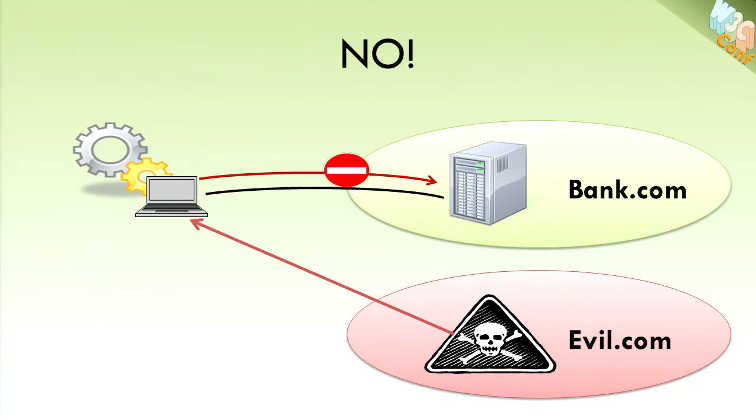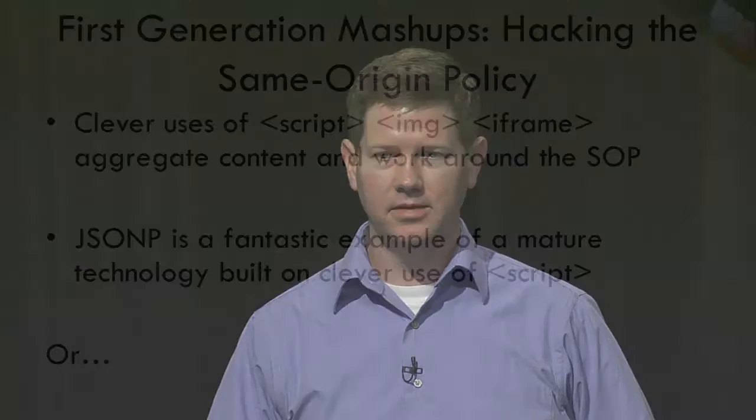So none of us has ever seen a Maps mashup, right? Anybody, designer, find a way? Anybody seen the Google Maps API? How could this work if the whole security architecture of the client-side mobile code experience is based off of the servers shall not meet? Well, first-generation mashups are based on hacking the same origin policy.